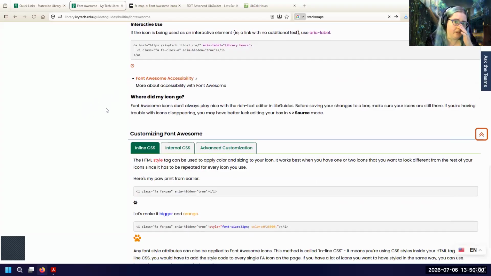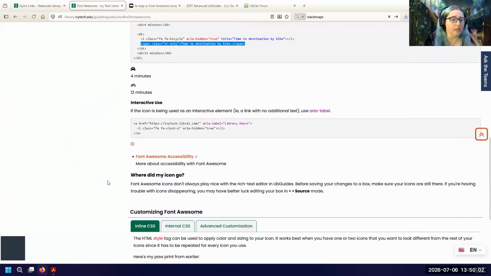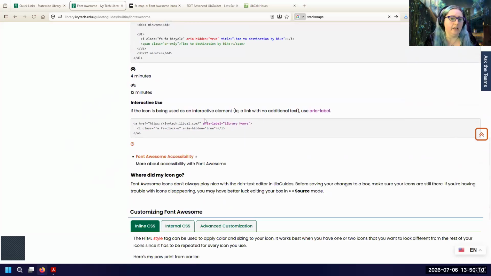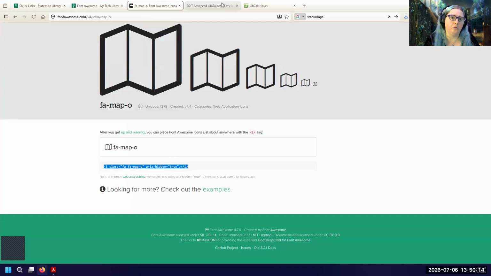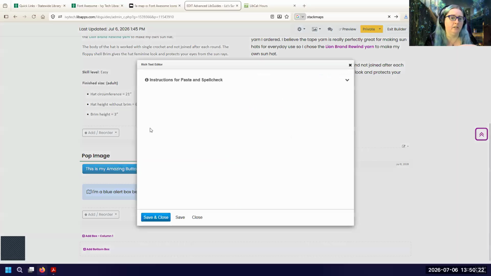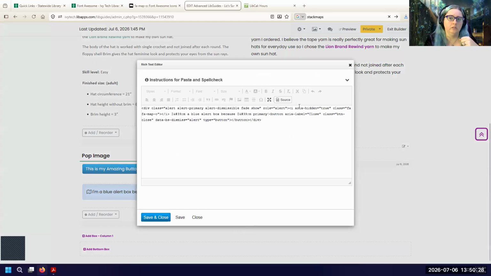Okay. If you want it to be clickable and interactive, you need to give it a label. Okay. Instead of hiding it, you want to give it a label. So if I come back over to this and I want that map icon to be identifiable by somebody with a screen reader, I'm going to edit and go to my source.